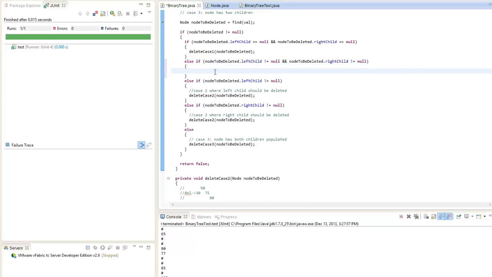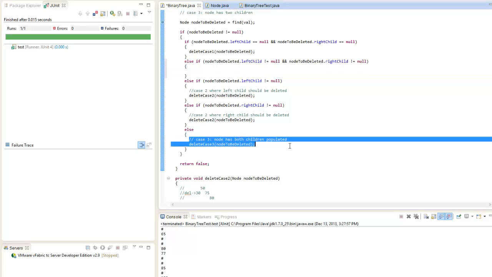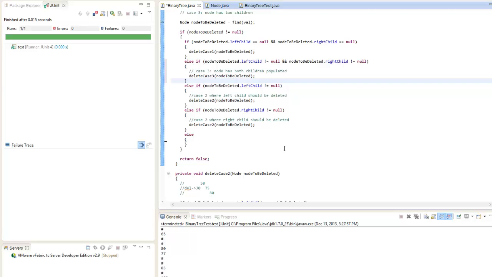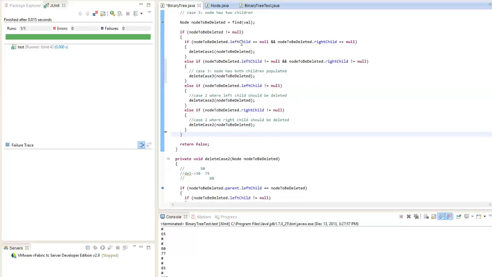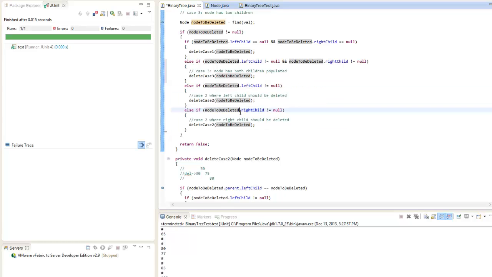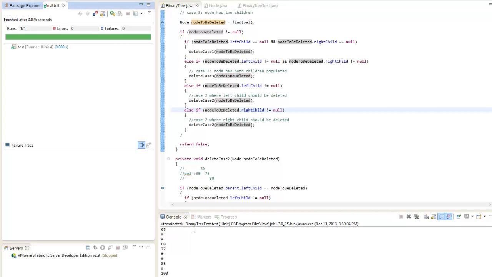Then we know that we're in a case 3 situation, so I can take this code and move it up into this else if, and that's the case 3 situation. Now it's safe. Now we know if there's no children at all, then it's case 1. If we have both children, then it's case 3. Otherwise, we know it's safe to say that they don't have 0 children, they don't have 2 children, therefore they must have 1 child, and then we can handle it accordingly. So now let's go back and rerun my code.